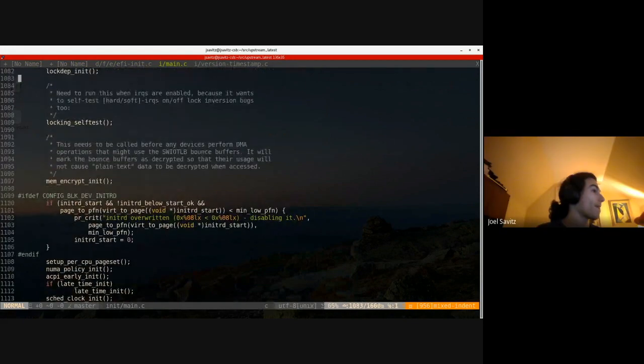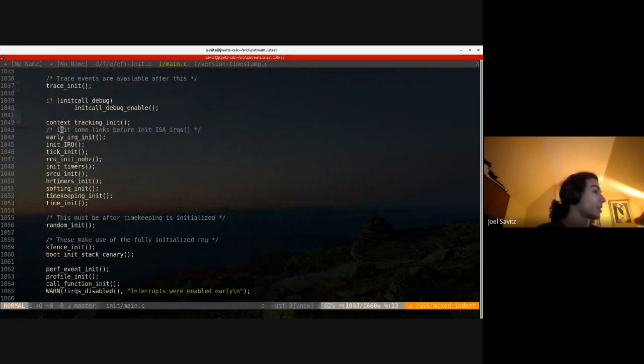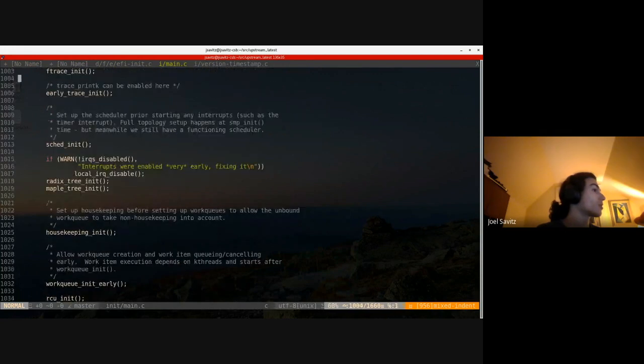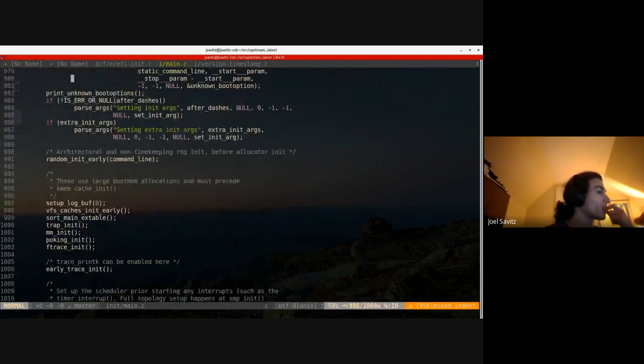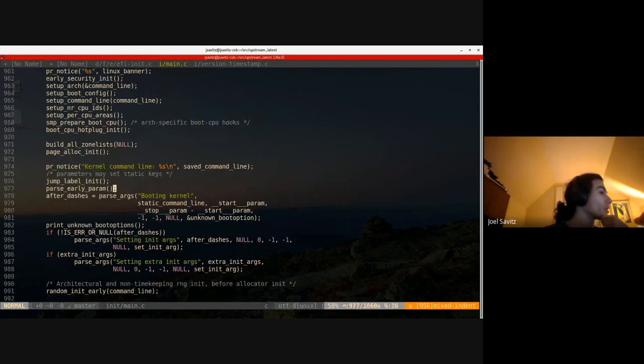Yes. Console init. K-fence init, early IRQ. I wonder, is any of these things, could they be random early init, architectural and non-timekeeping RNG unit. After dashes, parse args. Interesting.